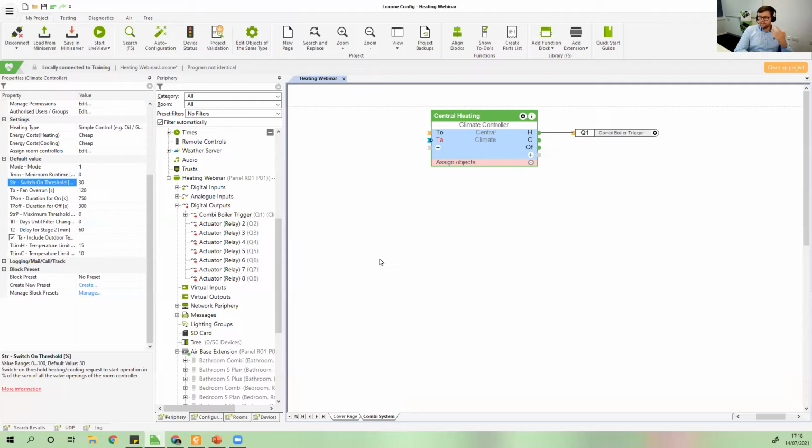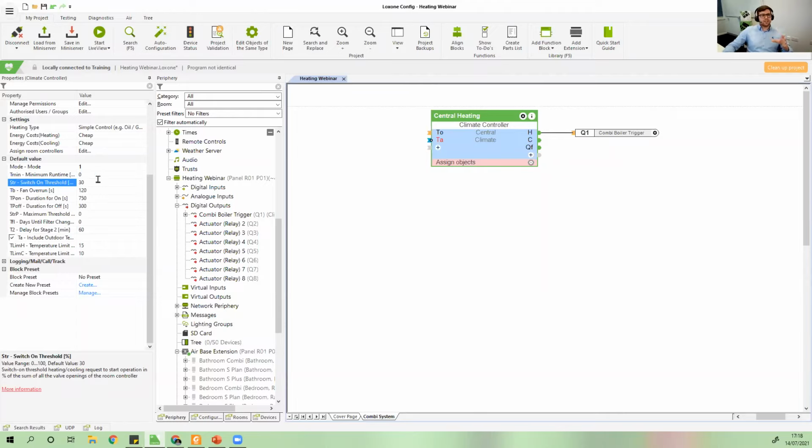I will come to explain this more detailed later as we start adding valve actuators, but a Loxone valve actuator, for instance, is proportional. It's 0 to 100%. So if you had 4 rooms, each with 1 valve actuator, then we're looking for 30% of the total openings, and each room is 0 to 100%. If I put 2 valve actuators on a single room, that room now has a 200% potential demand. So it will also look at the number of valve actuators you've put onto a room controller. Meaning, if you have a very large room that might have 3 or 4 radiators, then that room will have a higher weighting than other rooms might.